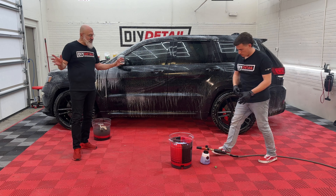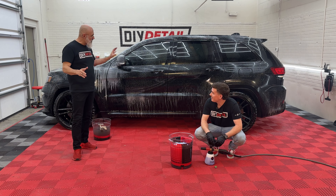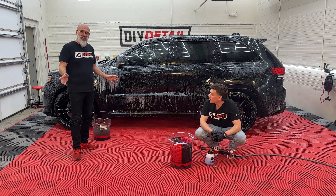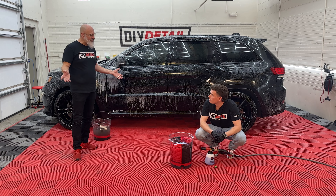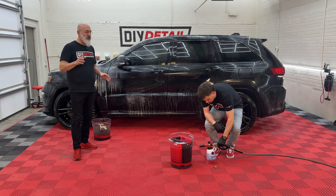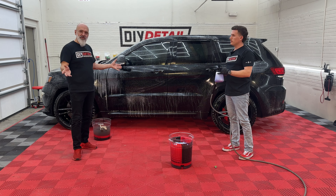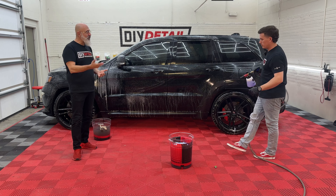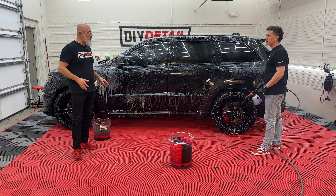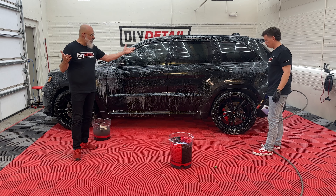The All Clean is dwelling. Nick has the bucket ready and he's got the Foamer ready. We're going to foam right over top of the All Clean. We don't want to do a two-bucket wash method — that takes a lot of time and effort. This is actually faster: we're doing a two-foam wash method. We're going to foam it, let it dwell a minute or two, rinse it off, foam it again. Then we have all the lubrication we need on the surface for the contact wash, and we've taken all the grit off the surface already.